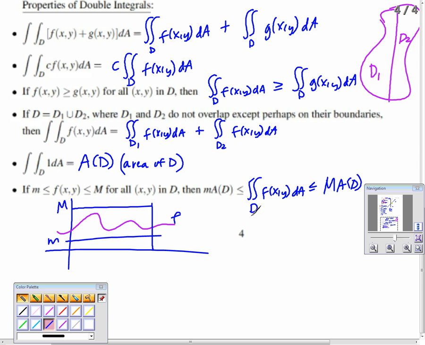We did this in Cal 1 with a single integral. M times the area of D is the area of the domain, right? Remember, we're talking about volume now, so we need an area times another dimension. Here's the third dimension. Can you visualize from Cal 1 that the area of this top box is bigger than the area of this little box? And the area under this purple one is in between? So now we're extending it. Instead of a single integral, we're making it a double integral. We need area now because three-dimensional is volume. That's all we're doing.